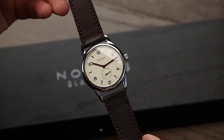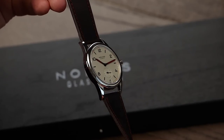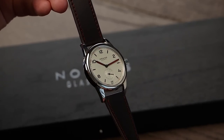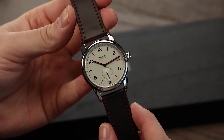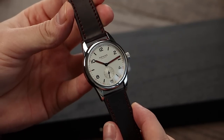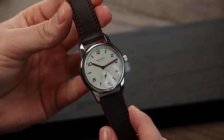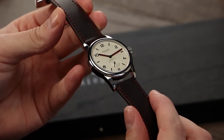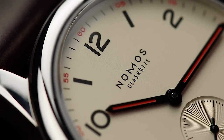Powering the Club Date is the DUW4101 movement. This is a manually wound movement from Nomos, producing up to 42 hours of power reserve. This is ideal for everyday wear, and the benefit of being manually wound is all it needs is a little wind every now and then to keep it topped up. The movement also feels extremely rock solid and reliable. I love the addition of a manually wound movement, as to me this is a feature synonymous with Nomos — the epitome of simple design, all powered by an incredibly reliable movement.